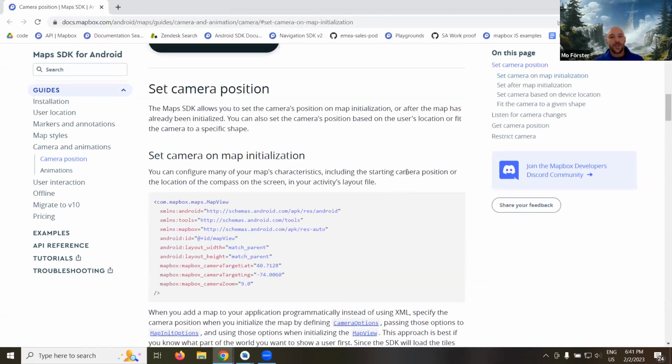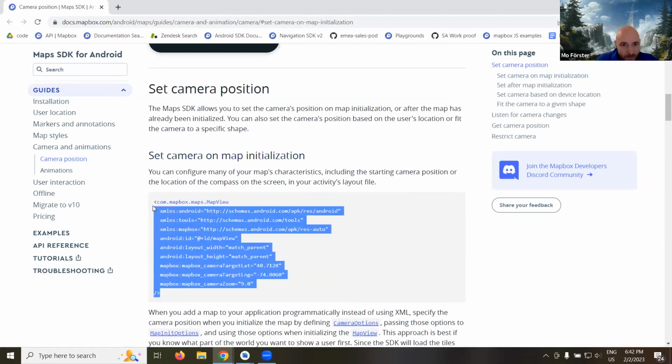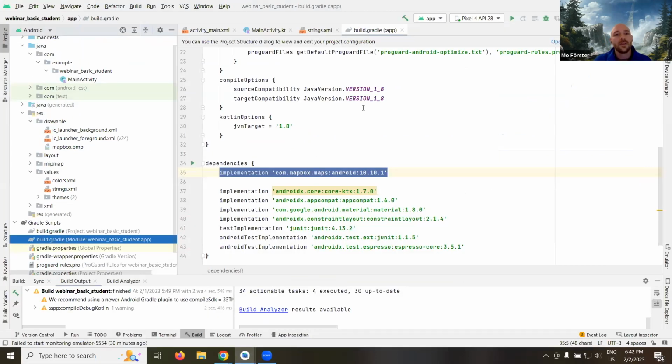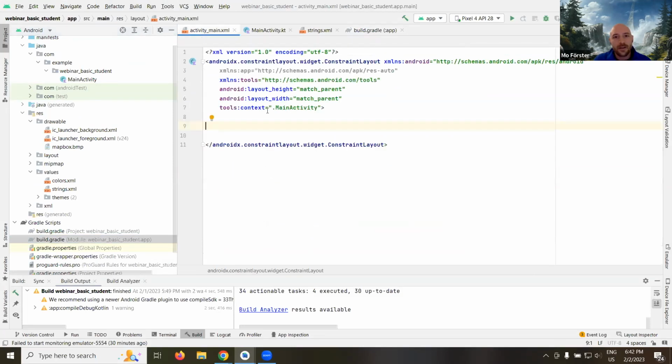All right, so first thing, we want to create a map. For that, we'll first start with defining the layout of the map. In our documentation, we already have the snippet here, the map view snippet, which already has some modifications in it. I'm just going to take it and explain the components of it later on. So let's take that one here, go to our Android Studio, and let's open up the layout file.